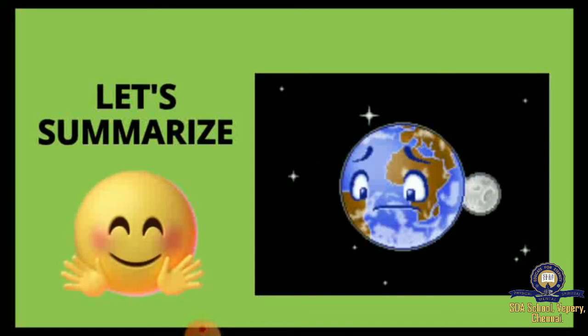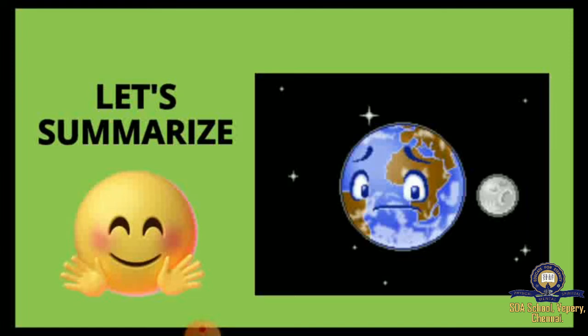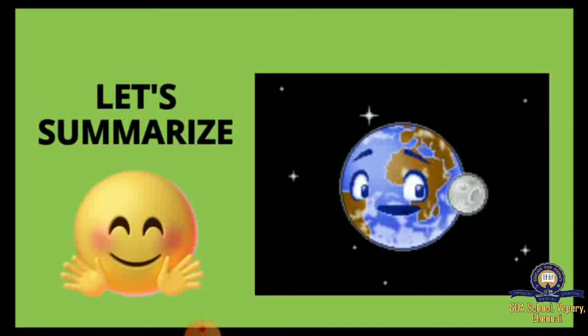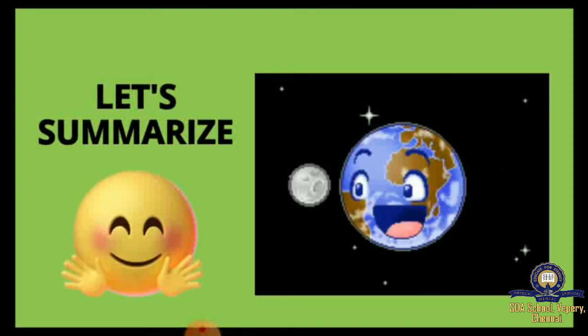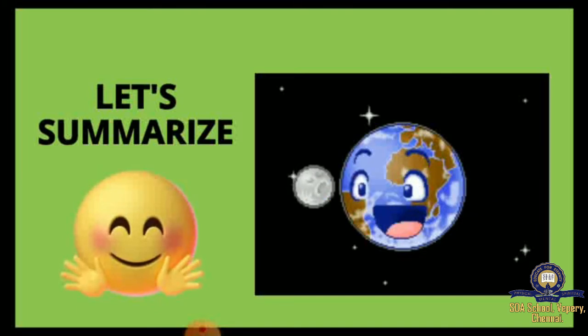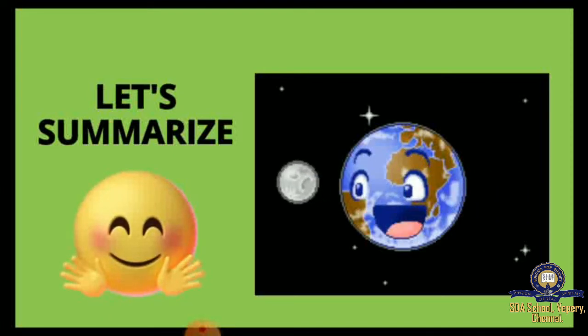And we learned different types of seasons. Summer is the hottest season. Autumn is the season that comes after summer, where the leaves fall from the trees. Next is spring. It is a season where plants start to grow again. Winter is the coldest season of the year. It occurs after autumn and before spring in each year.